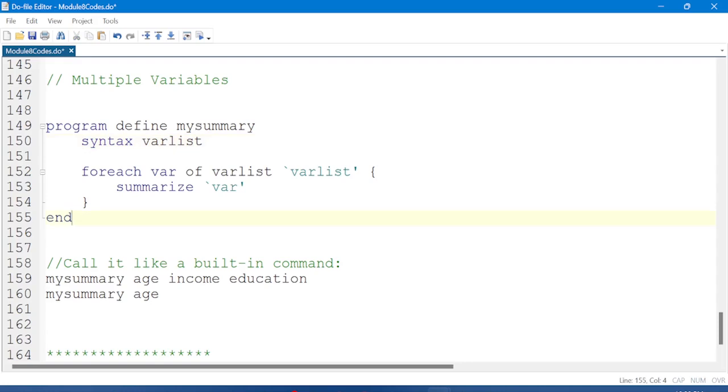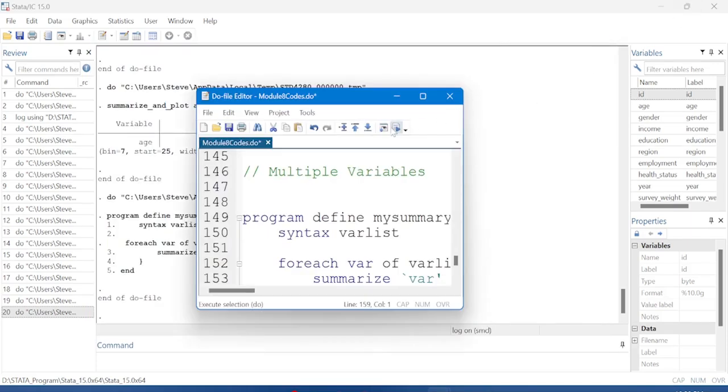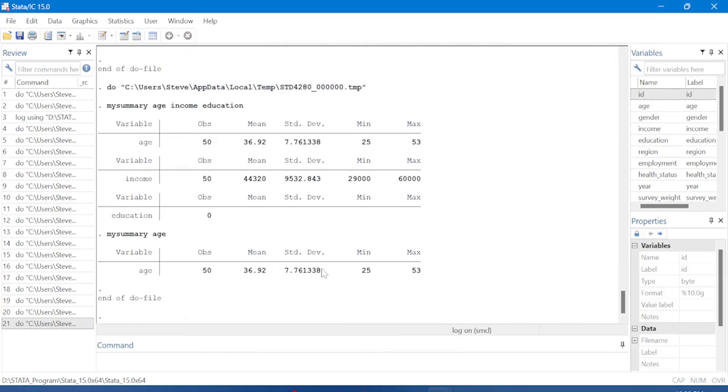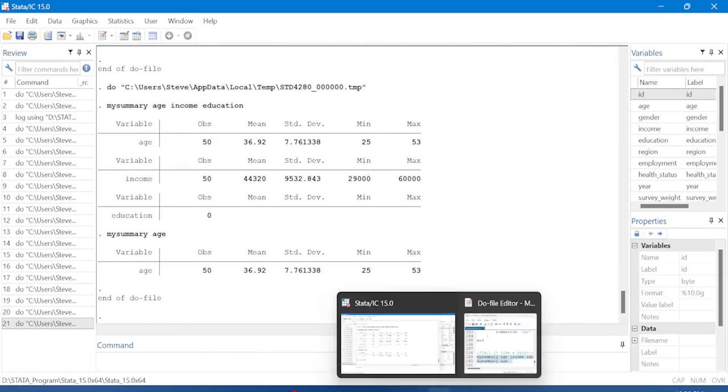And we end our program. Remember, if we end this program, it will run, and then it will be expecting us to call it with any number of variables, without restrictions. The moment I run this, remember this program does not require plotting, it just needs summaries. Upon executing, this is what you get: just summaries, or the five-number summary.